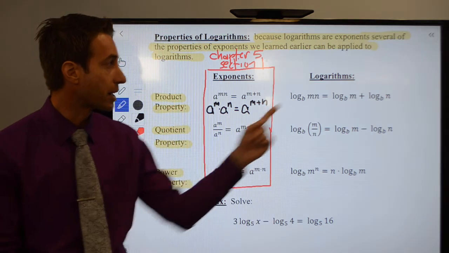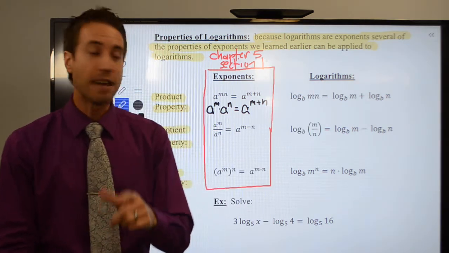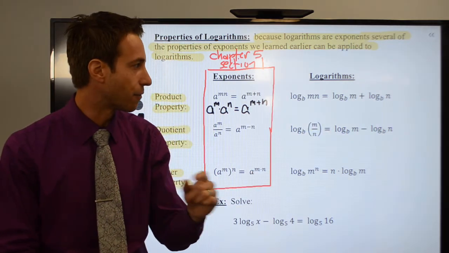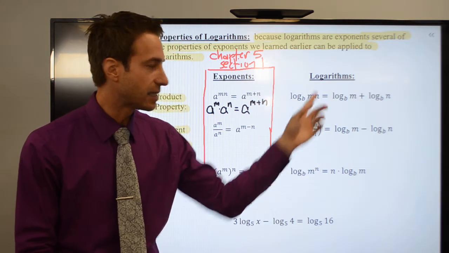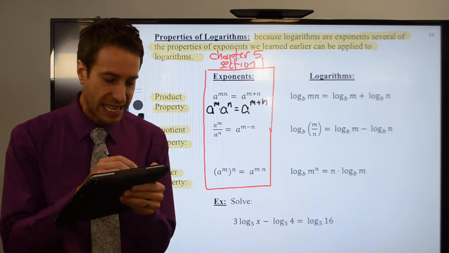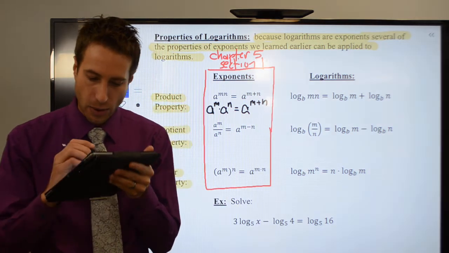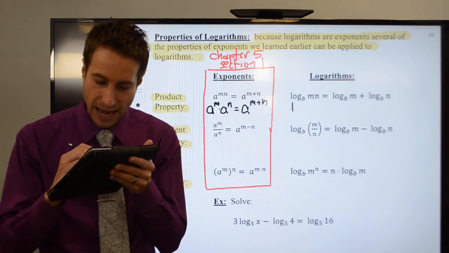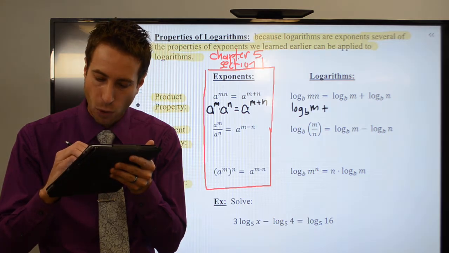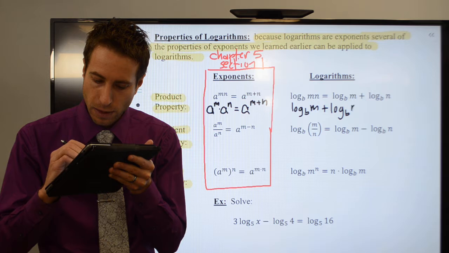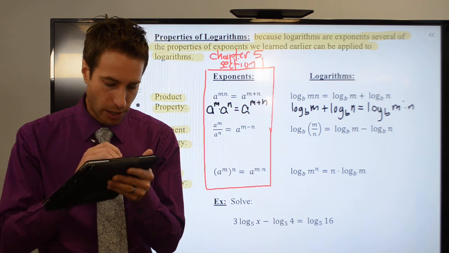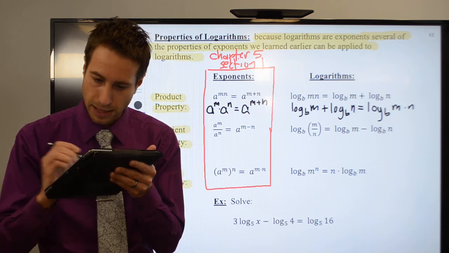The product property for logarithms. Well, actually, real quick before I jump into these any further, these are equals, right? It's an equation, which means that the symmetric property applies, and they can be written in either direction. In fact, let me go ahead and do that. These can be written either way, and you will be expected to be able to go back and forth between the two forms, right? It doesn't matter. Oh, sorry, I wrote m in and it's not m in, it's m times n.